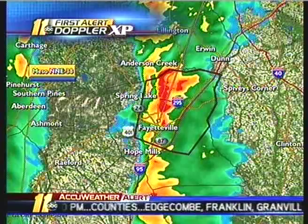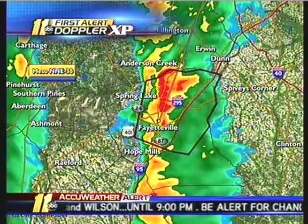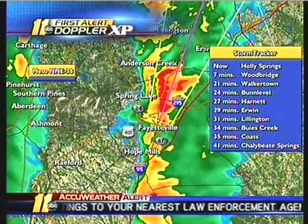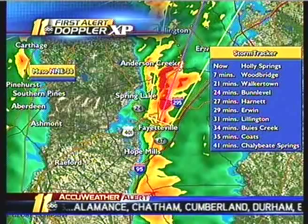This tornado warning is in effect until 3:15. If you're just joining us: tornado warning for central Cumberland County until 3:15. Doppler indicated a potential tornado south of Fayetteville, which is now moving rapidly over the city as we speak. These are some of the areas that may be impacted in the next half hour towards Bunn level. Anywhere from Fayetteville to the north and potentially into Harnett County, go ahead and be prepared to take cover. If you're in Cumberland County from Fayetteville northward, take cover right now. Hope Mills southward — those areas are pretty much in the clear now as that storm moves rapidly to the northeast.